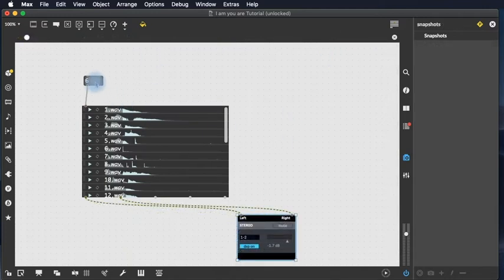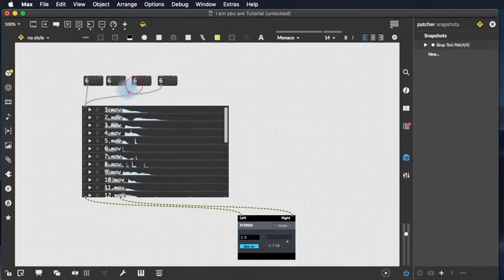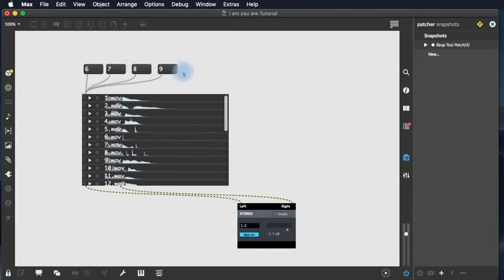So I can create multiple message boxes. I can highlight this message box, and there's a number of ways to copy things. I can hit Command D to duplicate. That's Control D on Windows. I can copy and paste it, so Command C, Command V. I can hold down the Option key and click and drag. That's another duplicating tool. And I'll just connect all of these up, and, whoops, I created a wild patch cord, so you can hit Escape. The other thing, if you have a wild patch cord, is you can Command click in the blank space. That'll get rid of it. And I'll do 6, 7, 8, 9, lock my patcher, and I can trigger these files.